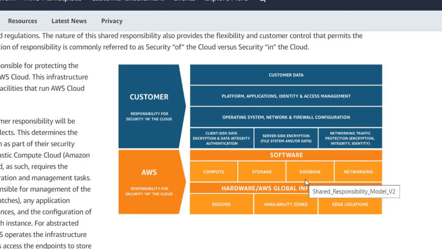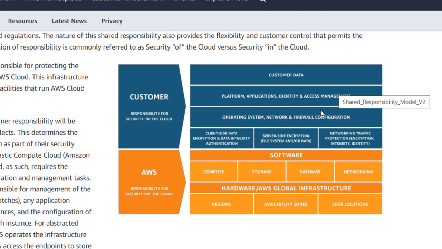So Amazon will be doing the patching of your firmware if they got to do it. They will be running the security patches, ensuring that everything is logged in the data centers. The storage mechanisms that they have are all encrypted and protected. This is something that Amazon's got to do. But what is your responsibility here? As you see in the blue section, all of these components listed here are something that falls under your radar as far as security and compliance is concerned.